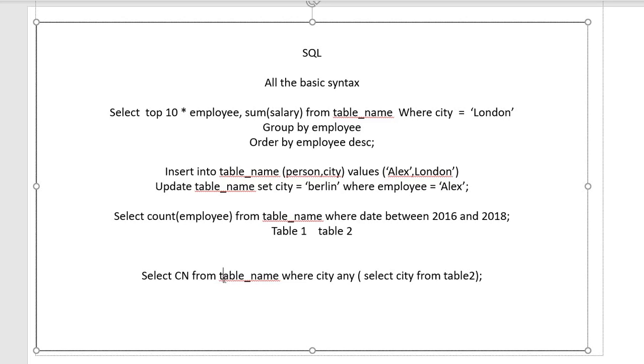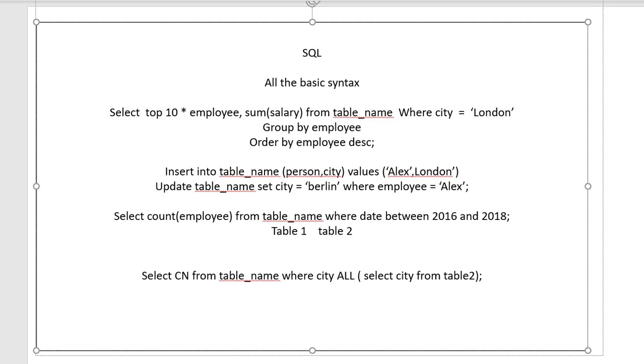The ANY operator returns true if any of the subquery values meets the condition. Similar to that, we have the ALL operator. The ALL operator returns true if all of the subquery values meet the condition. So there's a small difference between these two, which you need to remember.